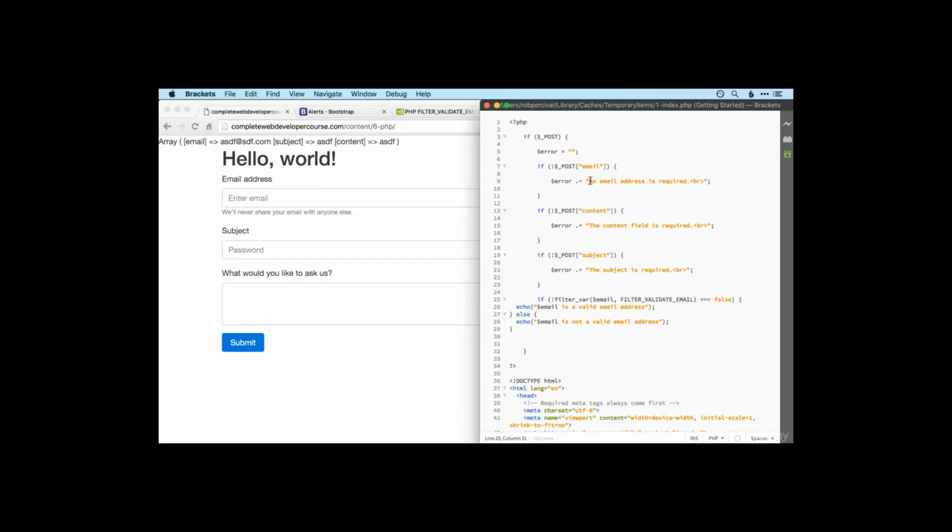So the email address that we're validating is the post email. We only care if it's not valid. So if we take away this exclamation mark there, that should check to see if the filter is false and therefore it's not valid.